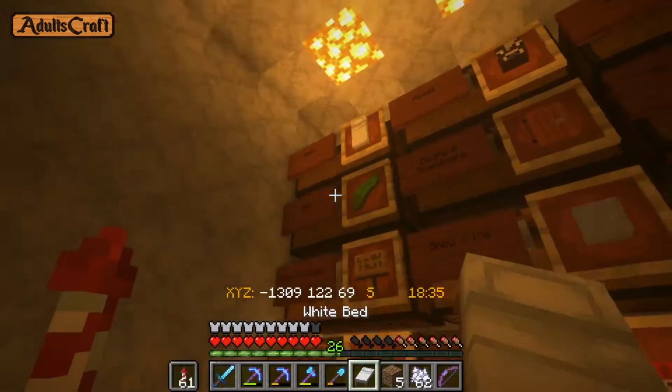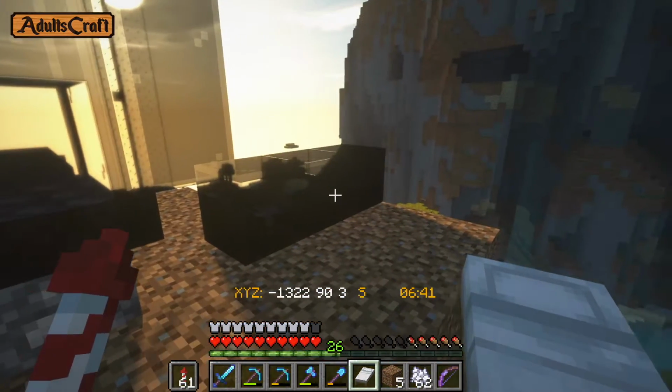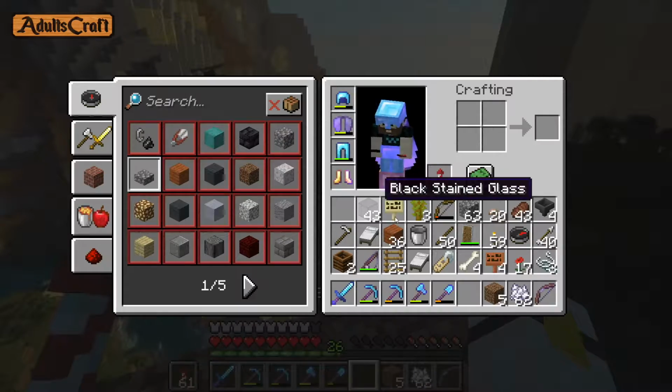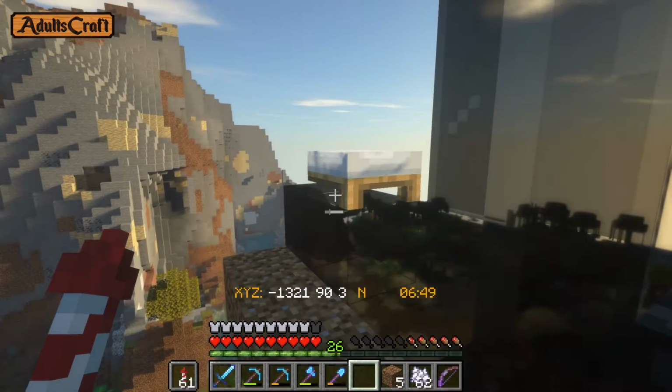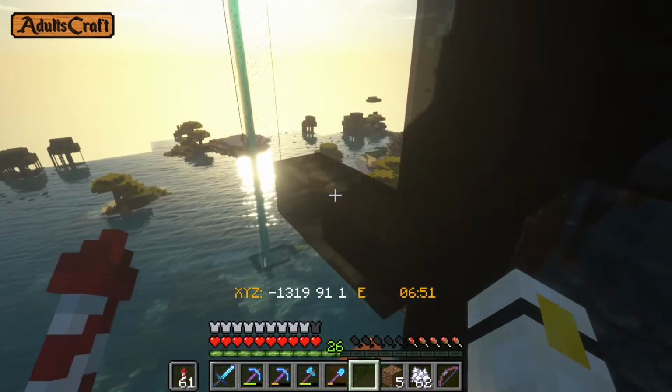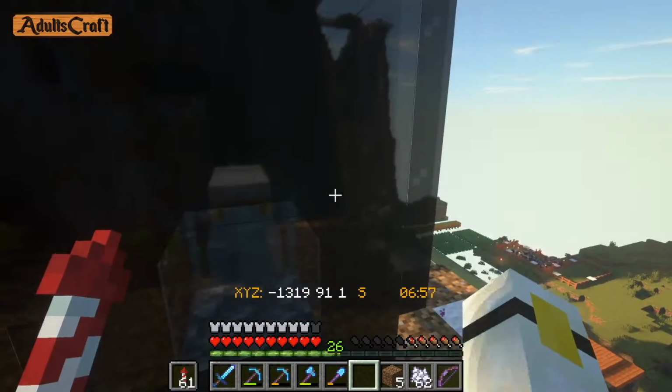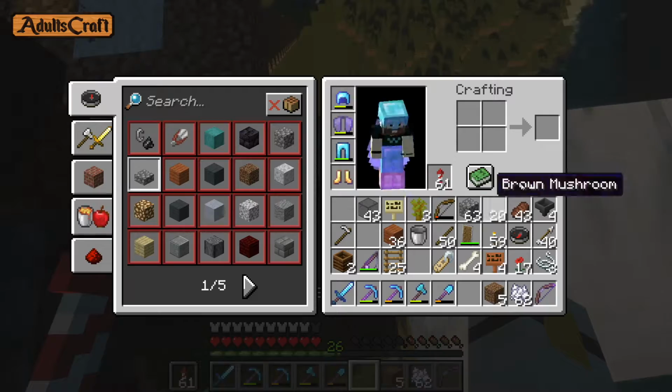Yep, here they are. No idea what I put them in there for. Okay, so then a bed there. Another bed there. And then another bed there. Now build the enclosure for the villagers.